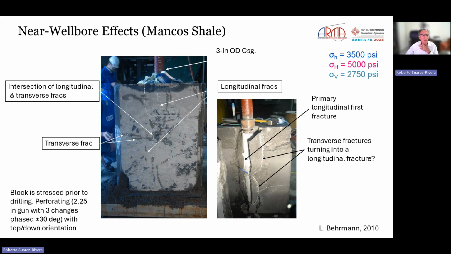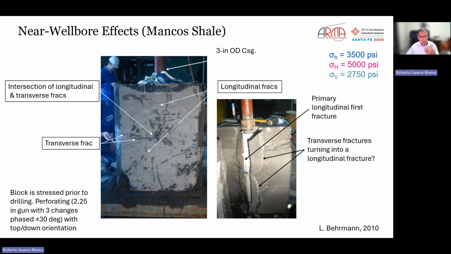So here is an example. We are seeing the block that came up of the system after the testing. And what you see is the fractures that are daylighting into the external face of the block, right? You have your two vertical fractures that are more or less along the boundaries of the breakouts. And then you have also the horizontal fractures that are daylighting from the block. There is one that is more or less non-linear here at the base.